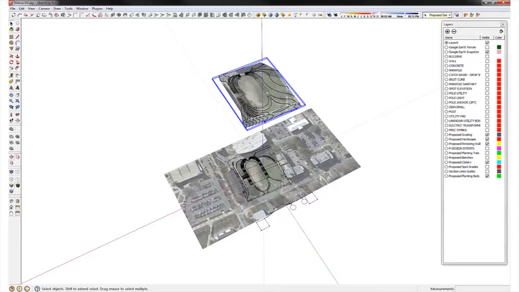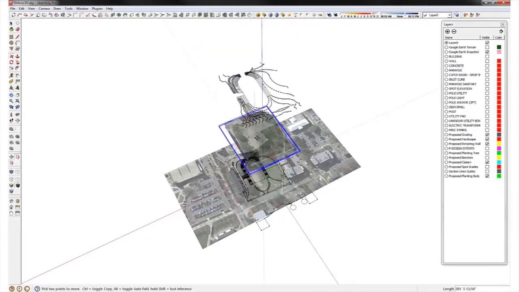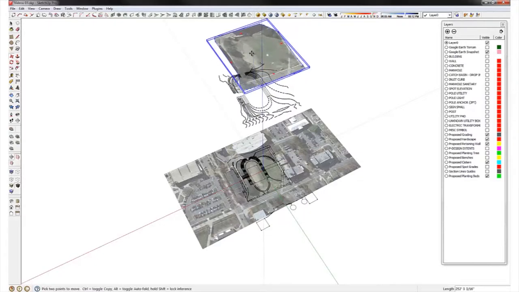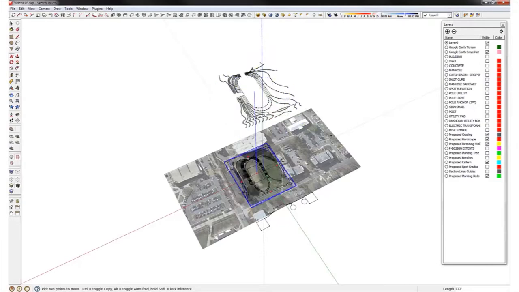This topography is actually directly above now. So as long as you bring it down vertically, following along the blue axis, it should match up. I'm going to show you how to do that. While you have that selected, go to the Move tool, you can select a surface here, and then you can try to move that. You will see it moves, and when you have it snapped either above or under, and snapped onto the blue axis, it will indicate you're on the blue axis. While you're in there, you hold down the Shift key and it makes the line bolder or thicker. You can move your mouse anywhere and it takes it in reference to where you selected previously.